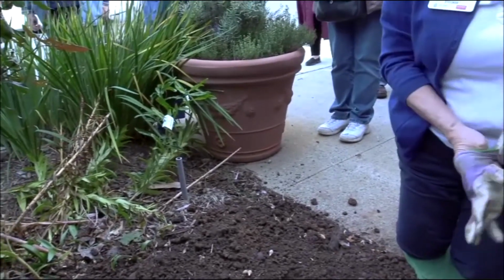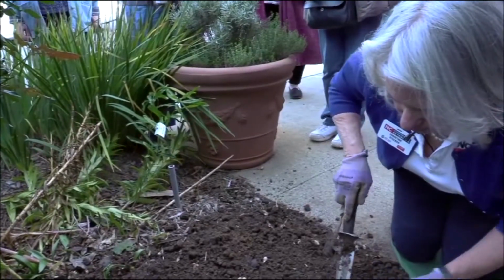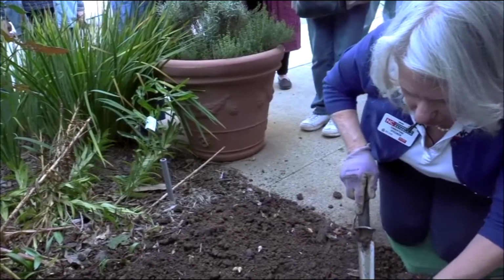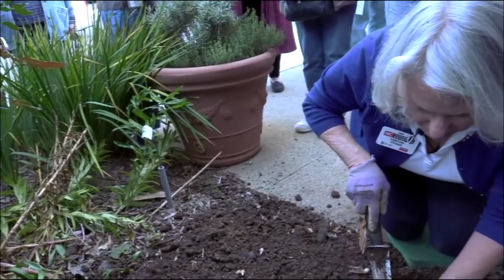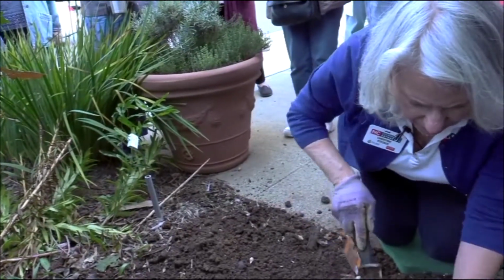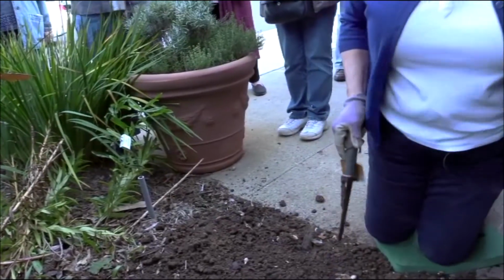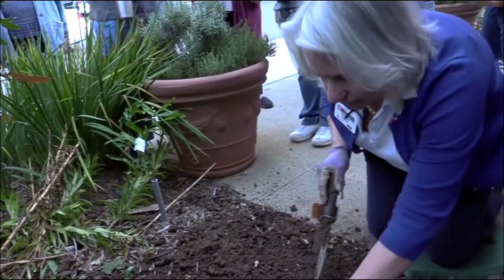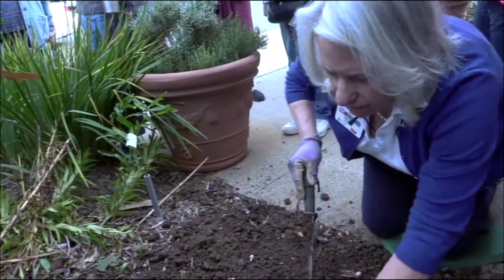Except it's blue. Known by the common name spring star or spring star flower. They weren't very creative with these. They're all named like that, aren't they? Aren't they all the same name? Well, apparently there's a lot of things in the Ipheion genus. I can't say it then. Sideways.